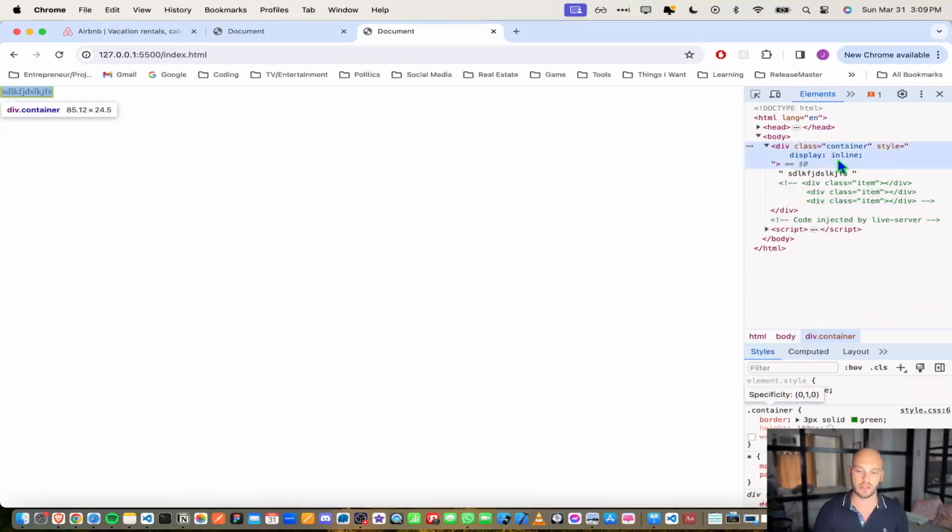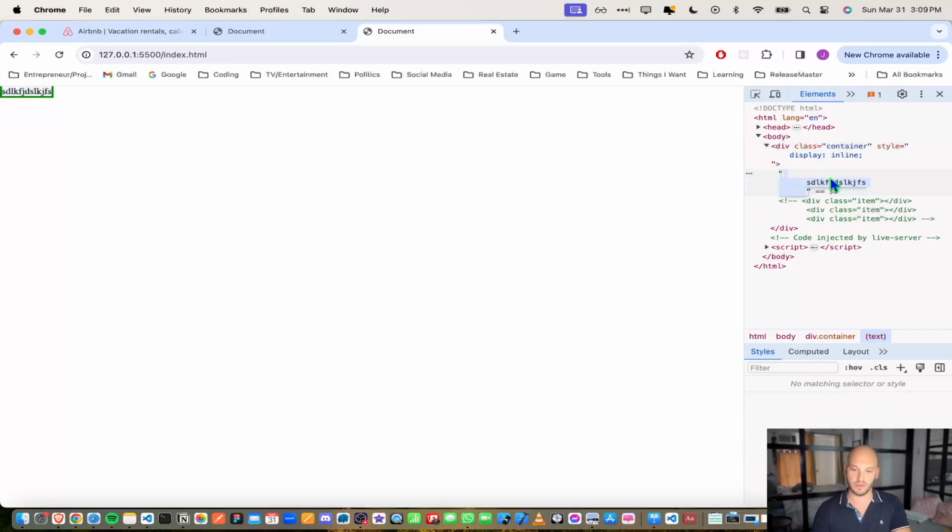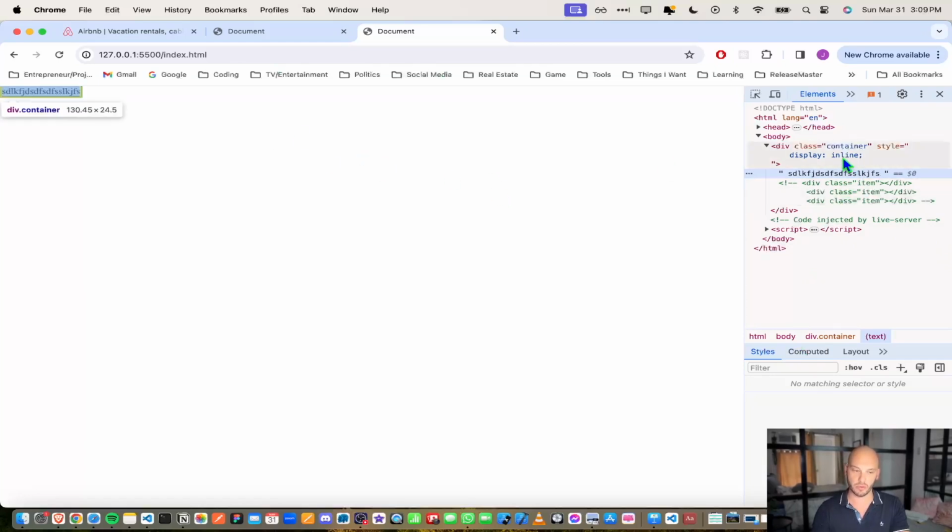Our div, when I specify display inline, its size is just the size of the content inside of it, you see? So whatever I have in here, the borders of the div will expand to fit all the content. So that's the idea of display inline. But display block basically says that this element is going to stretch as far as it possibly can.